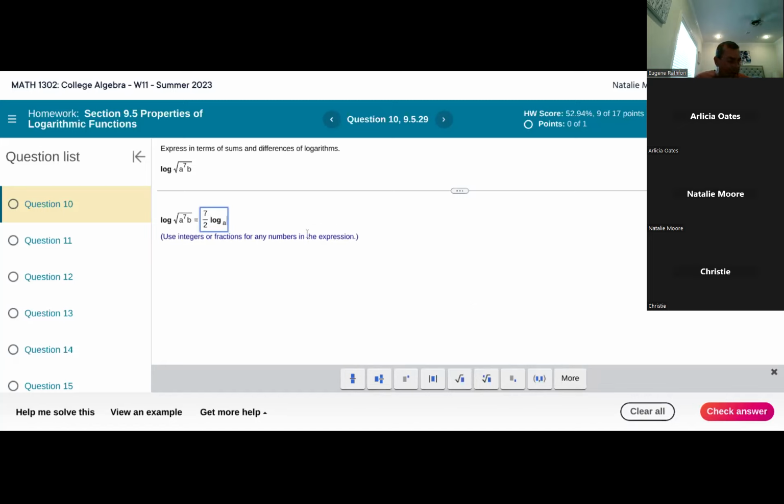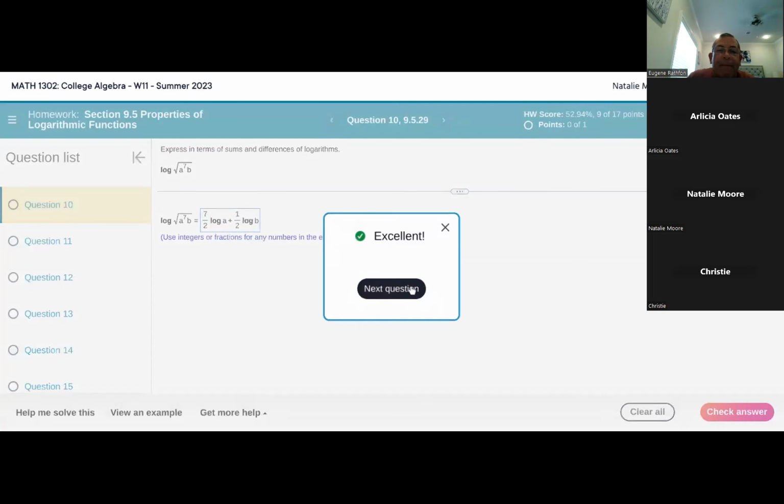Oh, that's number 10. Okay, so that's what's getting you right there. So go back and take away the A, because the A is not a base on this one. So now put an A, and then do your plus, and then your 1/2, and then arrow out, log B. So on that one, it didn't have the bases on the log, so you didn't have to do that subscript to that, okay?